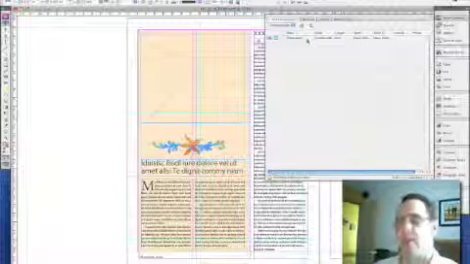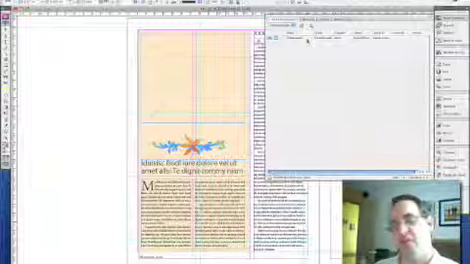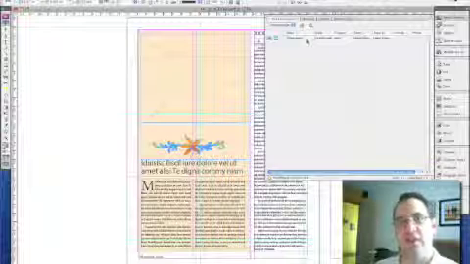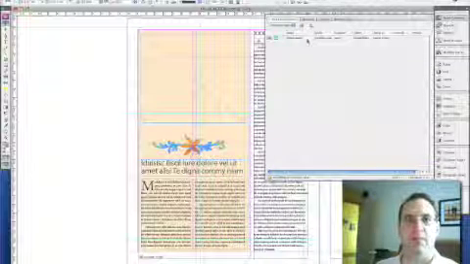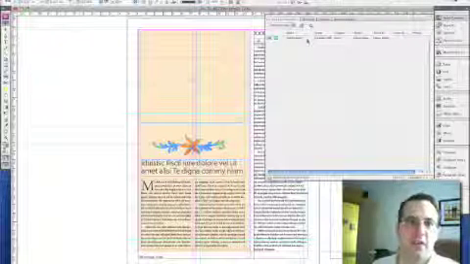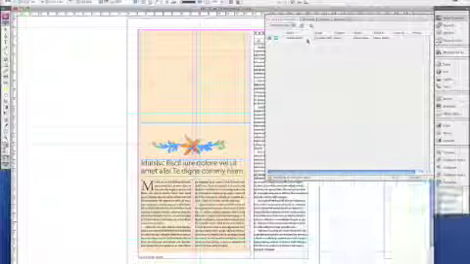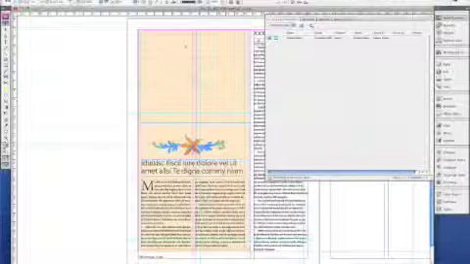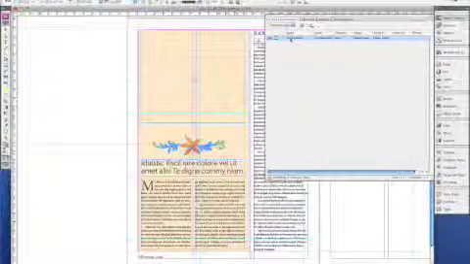and Pristine Beach has some XMP metadata that was entered into it in Photoshop. It would be great if, when I actually placed this image inside of my layout, I could take the information from that XMP metadata and have it automatically appear on the page. Well, that's another new feature of Enterprise 6. We call it Smart Image. If I have this image frame selected, I'll just go ahead and double-click.